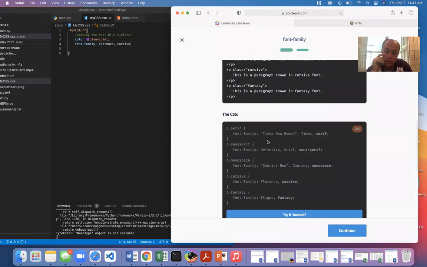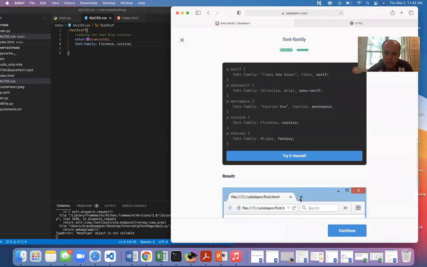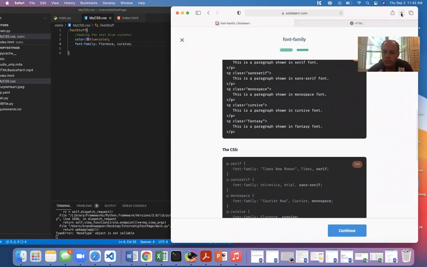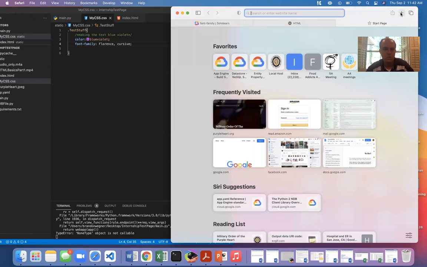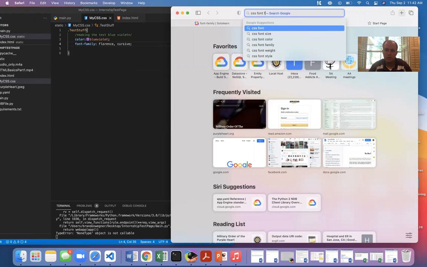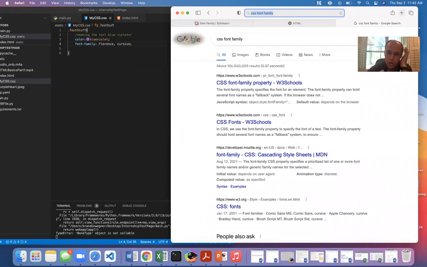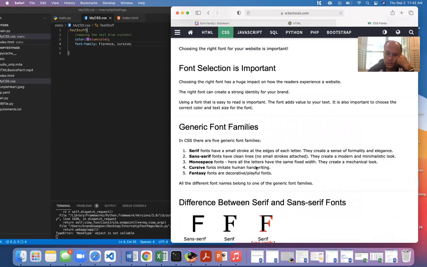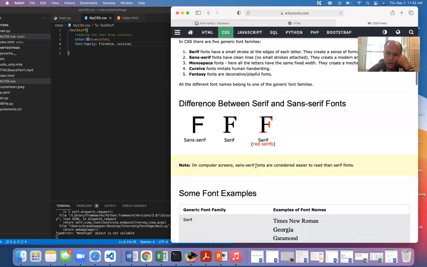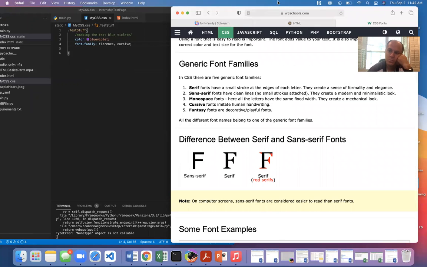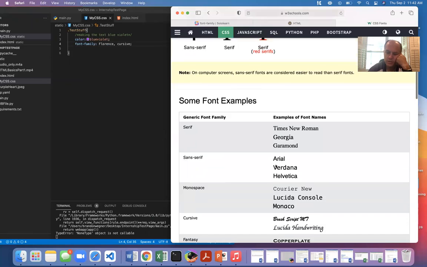And there's all kinds of different font families you could use. And you can always Google CSS font. Programming, you're going to use Google all the time. So just go ahead and Google it, and you'll use W3Schools all the time as a reference.